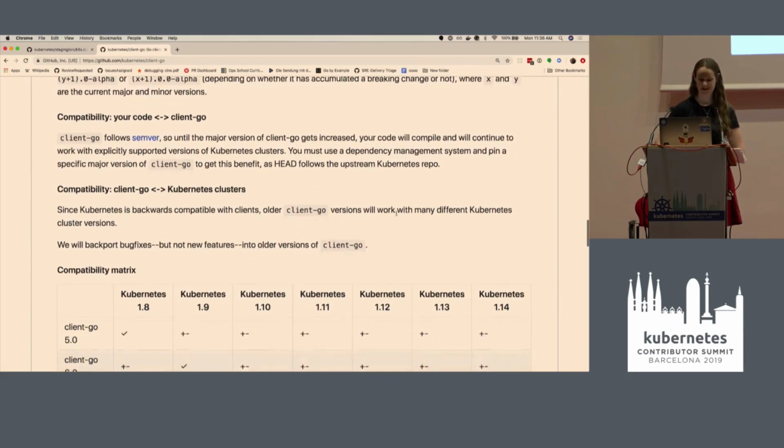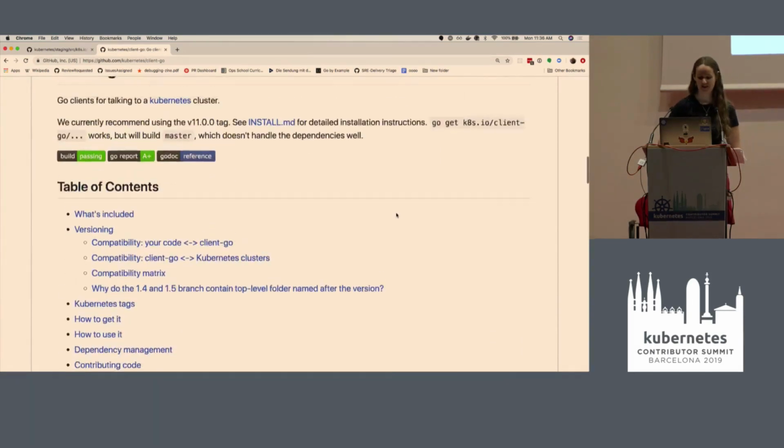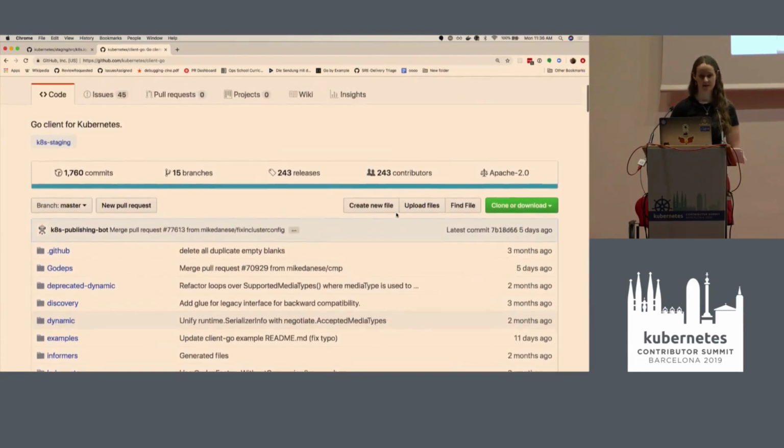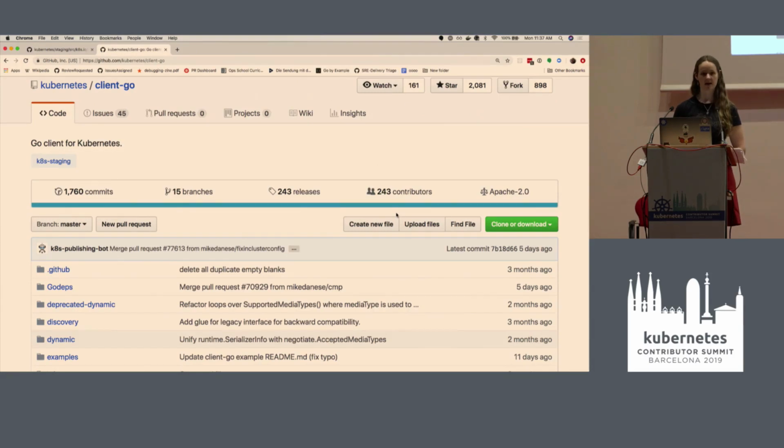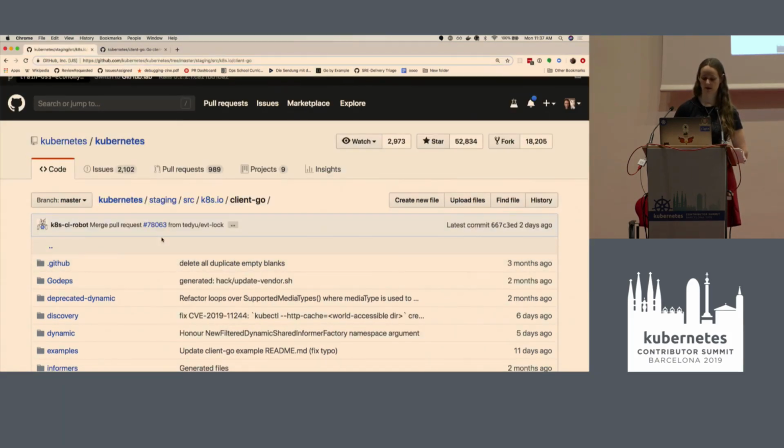It actually doesn't say in the top level README. It's pretty great. A lot of the tooling for Kubernetes lives in core Kubernetes and has mirrored repositories. There is a ton of automation that keeps these repos in sync, down to the name of the pull request in Kubernetes, right here, merge pull request number 77,613. That's actually a Kubernetes pull request, and it has just been synced to this repo. When you want to write code in Client Go, you are going to do it here.